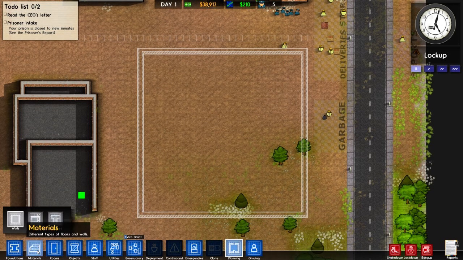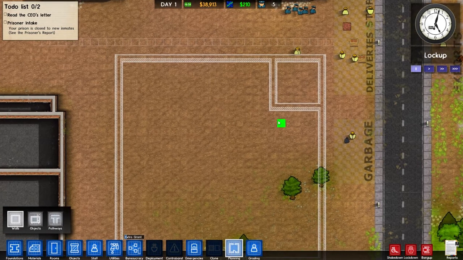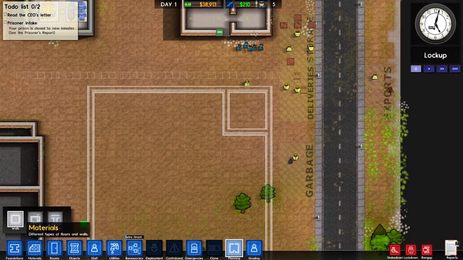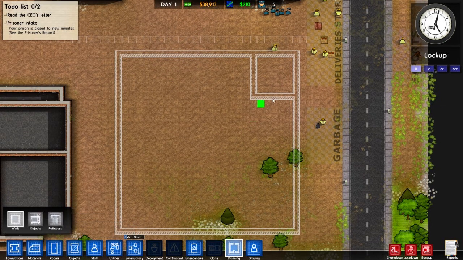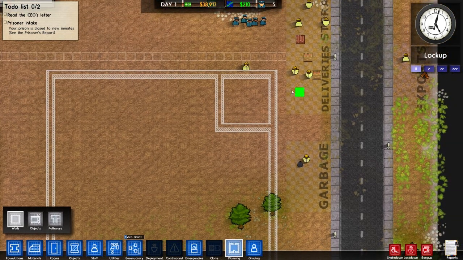And the holding cell's got to be 5 by 5. So 1, 2, 3, 4, 5. So the sixth one down and 6 over. That's a minimum size holding cell, okay? Now, depending on what you want to do, you may want a bigger holding cell. Certainly, it can be much, much bigger. I can make the whole thing a holding cell. But it can't be any smaller than 5 by 5. Okay? And it has to be secure, and it has to have a bench and a toilet. That's the bare minimum for the holding cell.